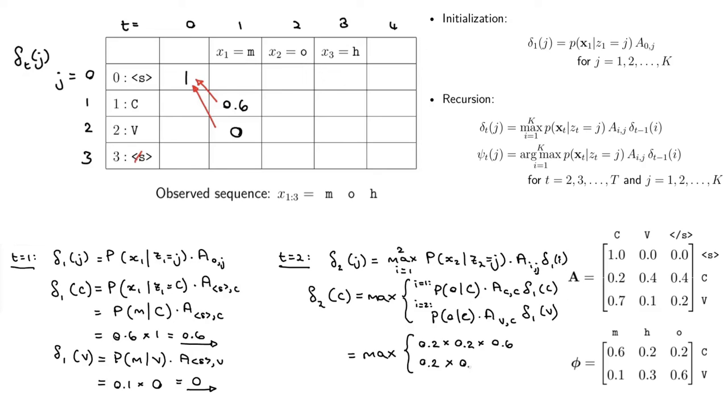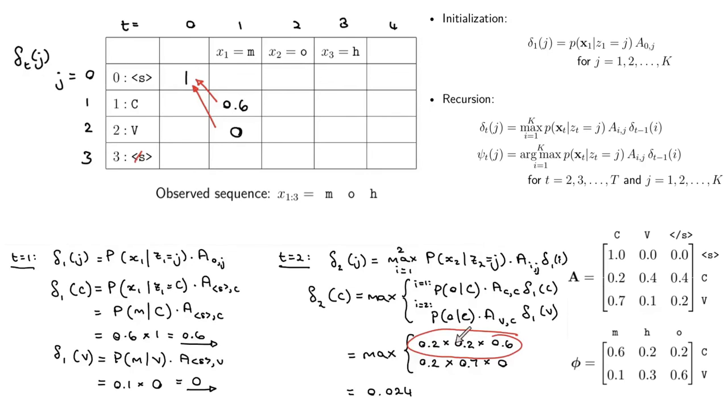0.7 is right. 0.7 times the delta of coming from a vowel in time step 1. What's that? 0 is right. Okay, so we end up with one option. It's an easy one. That is the option that we end up with, and that gives us a value of, you can go and type this into some calculator, 0.024.